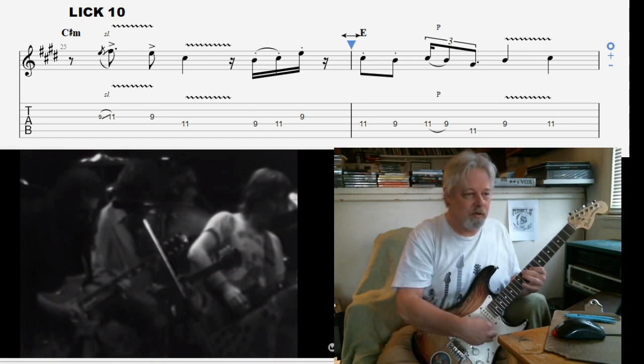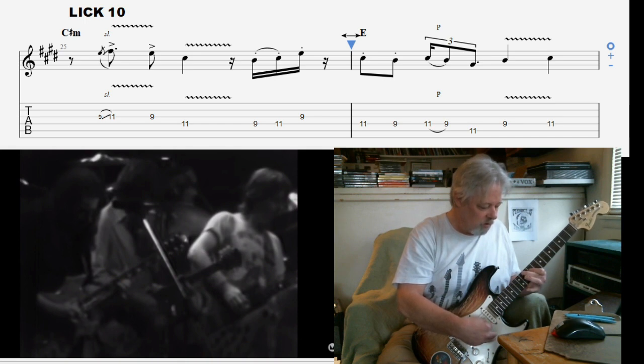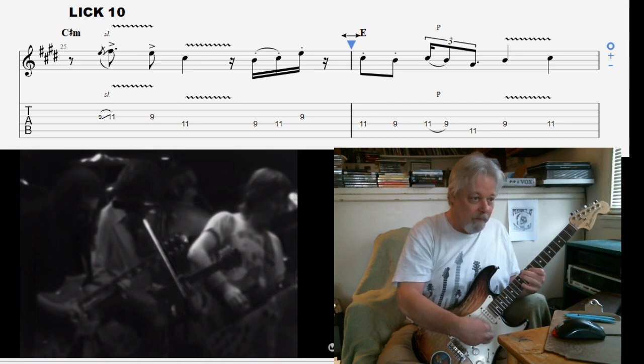And then, as you can see, just 11 D third finger, 9 D first finger. And then do 11-9 again, but this time pull off, as part of the first two notes of a triplet, which ends up on the A string 11th fret 3rd finger. Then 9D to 11D.